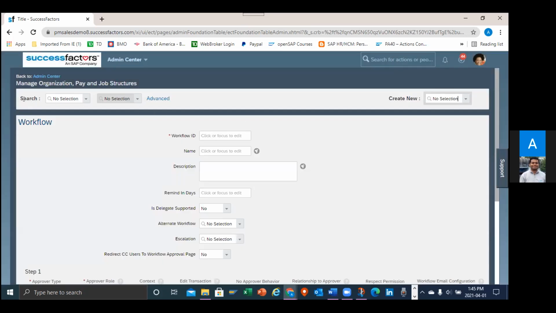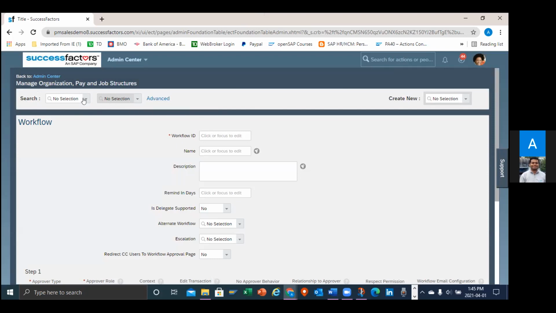Oh, okay. So you do it both on this side, and then you go to create new. Is that what it is? Yes. So whenever you're creating from scratch, you have to choose on the right hand side, create new workflow. Suppose if you want to see something existing, you have to use the first search option, existing workflow. So in that case, we don't have to create new, but we just stay here and select.